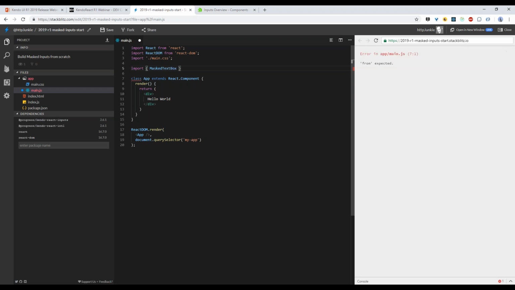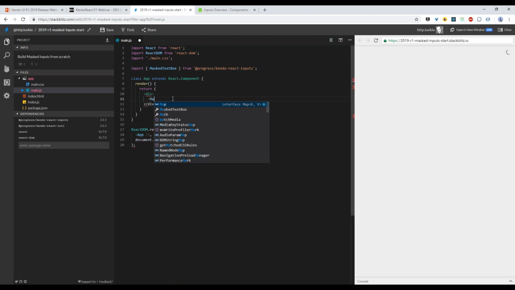We have mask text box, and we're going to import that from, and we can just grab this name right here. All right. So that's pretty much all you need to get going. We've added the dependency. We've now imported the mask text box. And now what we want to do is go down here and start building the actual component.